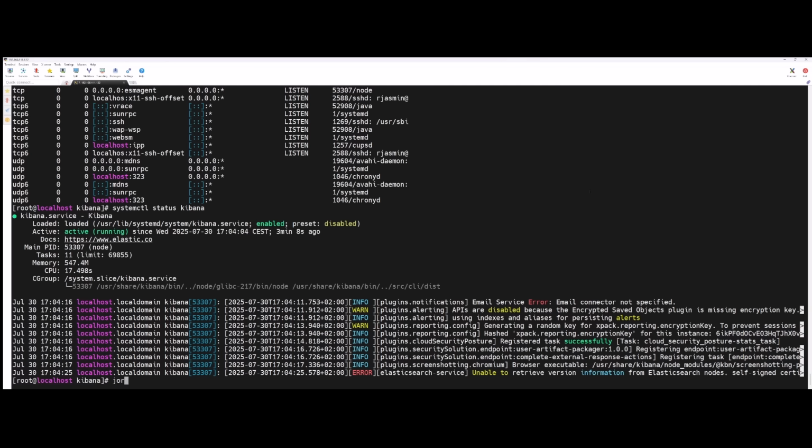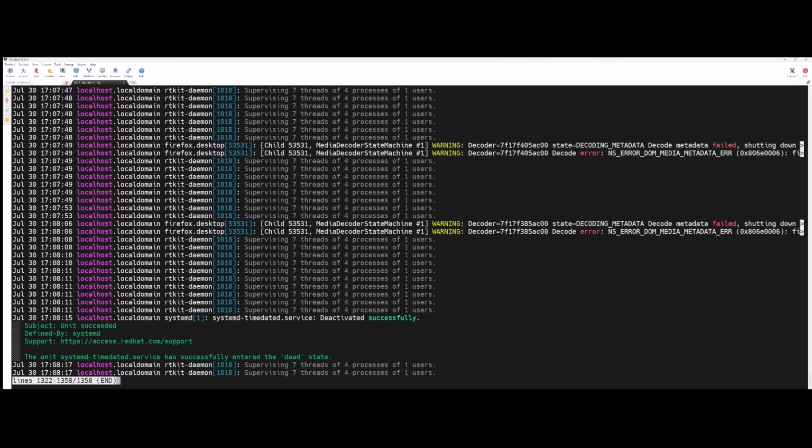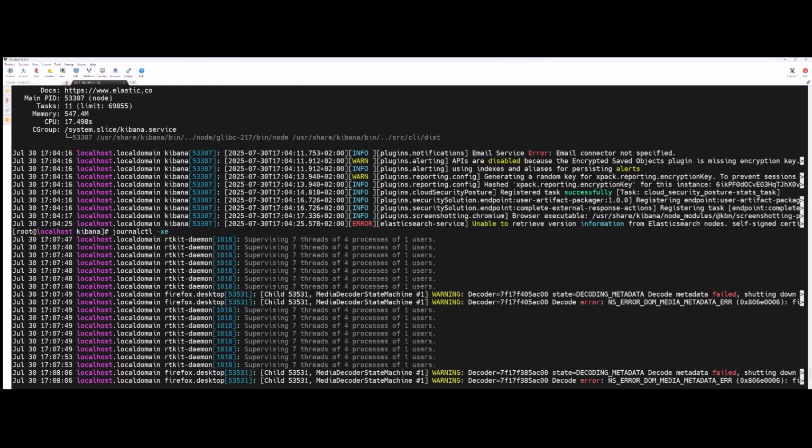Journalctl -xe. Okay. Kibana has connection problems. API service disabled. Okay, this is fine.